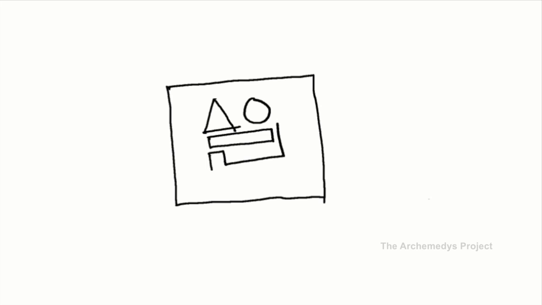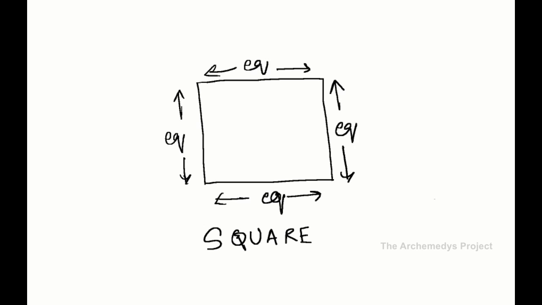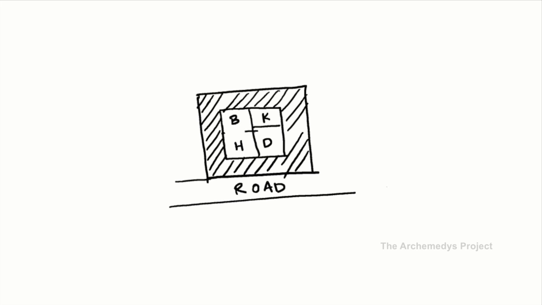Space utilization becomes a prime focus by your architect, and the right shape will enhance such efforts. Let us look at some shapes and broadly understand the logical way of how each one affects your house. Square: this helps the architect utilize the space well as most of the rooms can be square or rectangle, avoiding wastage in smaller plots. The only disadvantage being to avoid rectangular spaces used for halls.